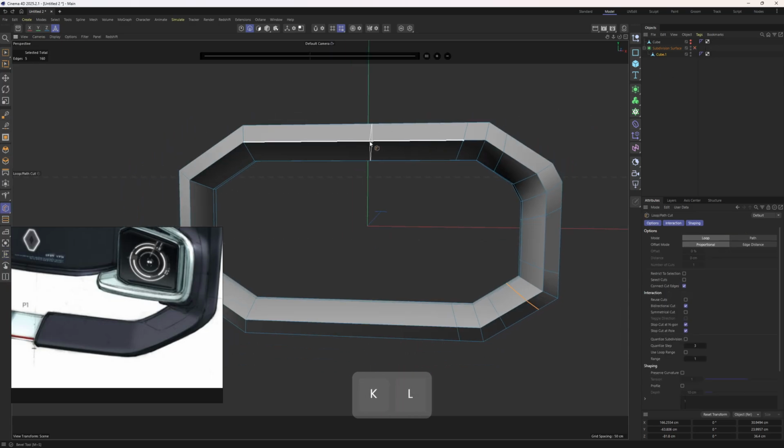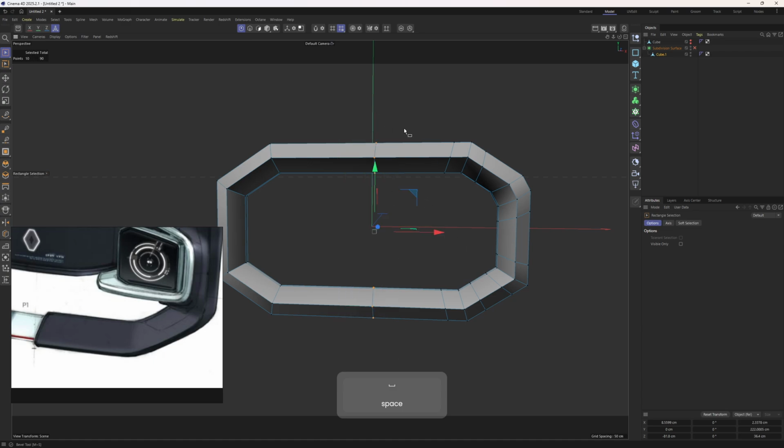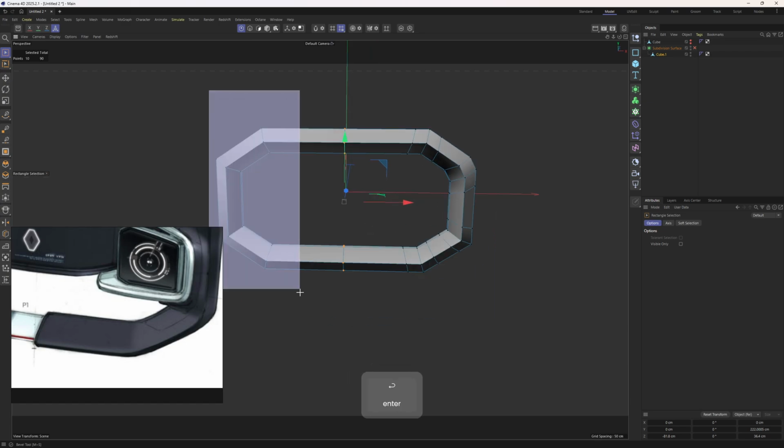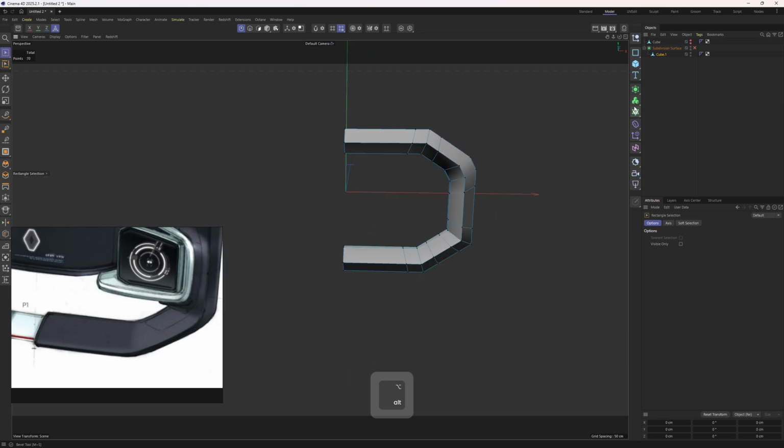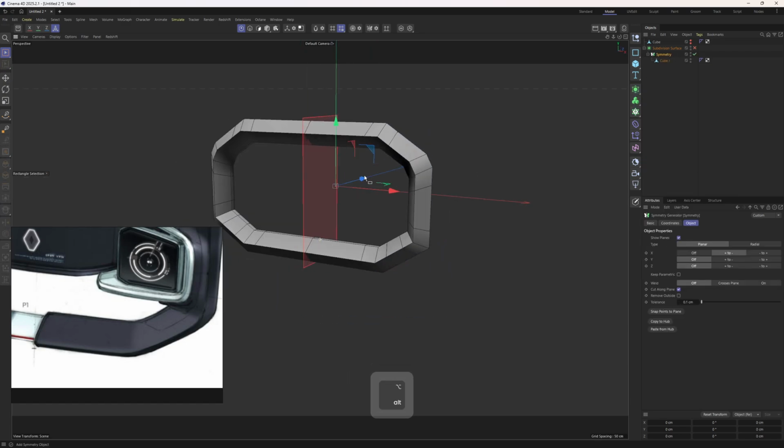Also, I will drop in those loops and align them with the world so that I can delete the other side. I will select those components in the middle, then go to the coordinates. These are along the X, so I should zero out the X position and also zero out the X size. Now I can delete these points, hold down Alt and put it into a symmetry object.